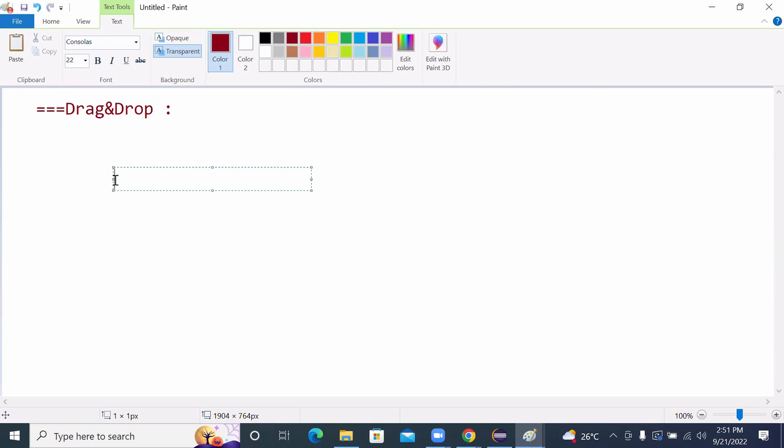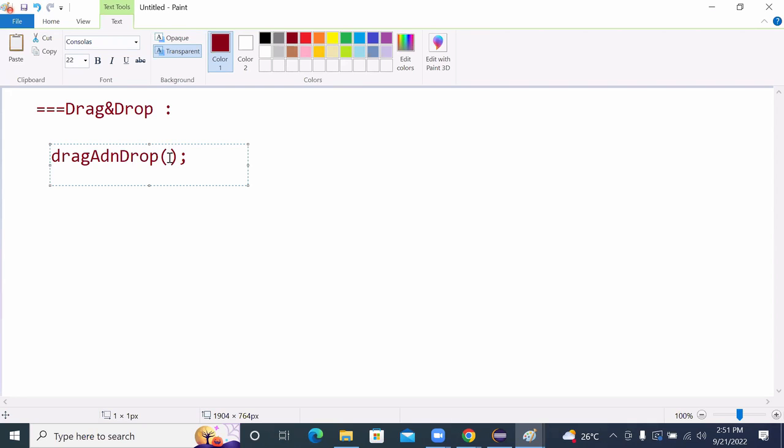Further, in Selenium by default, we have a method, which we will consider. What is that method? Drag and drop. In Selenium itself, by default, we have a method for drag and drop.